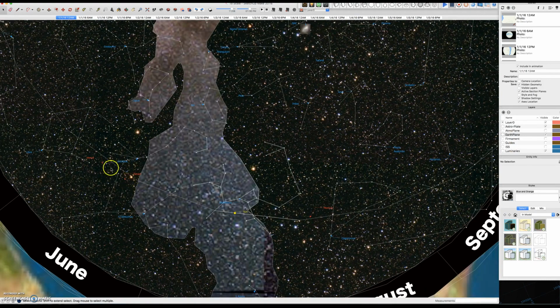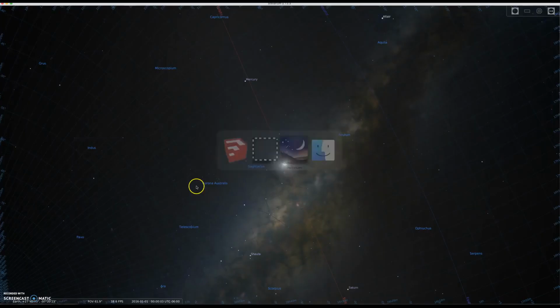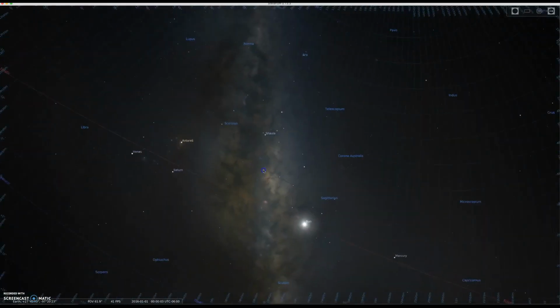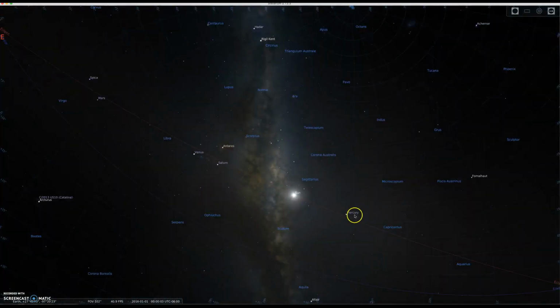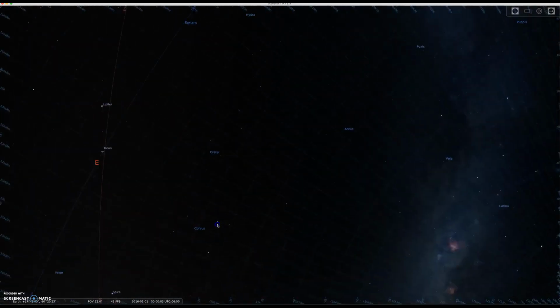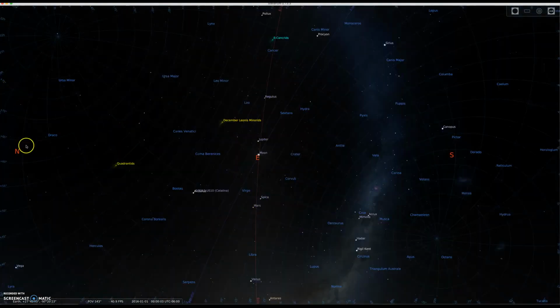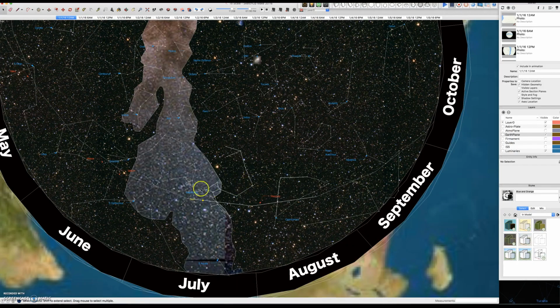Same with Mercury, Saturn, Venus, all in the same places. There's Mercury over here, Saturn, Venus, by Scorpius, Mars, and then Jupiter. Oh, we got the moon over here right on the edge. But Jupiter is on the other side of that blue line. It's on the north face, while everything else is on the south face.